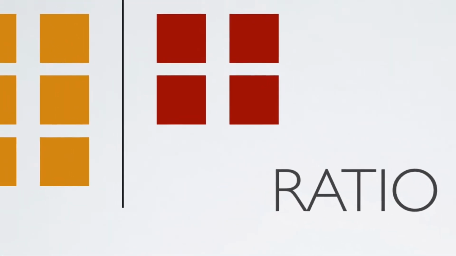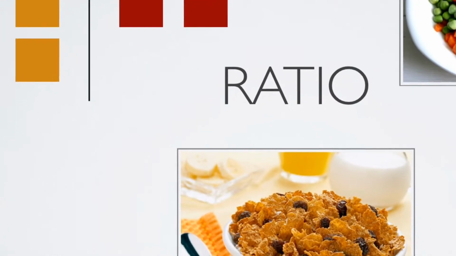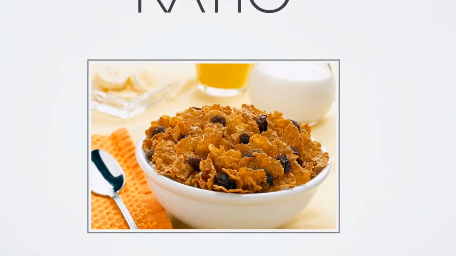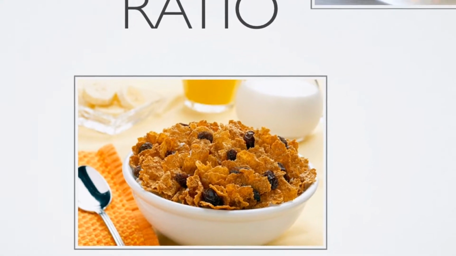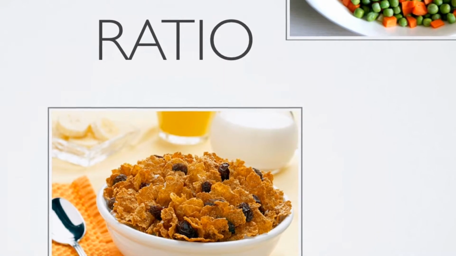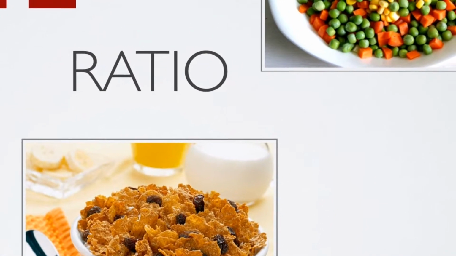There are a number of different types of ratios, including part-to-whole ratios and part-to-part ratios. A part-to-whole ratio can be written as a fraction, and is used when we compare part of a whole to the whole. For example, 3 slices of apple to 6 apples would be written as 3/6 as a ratio, and that is an example of a part-to-whole ratio.